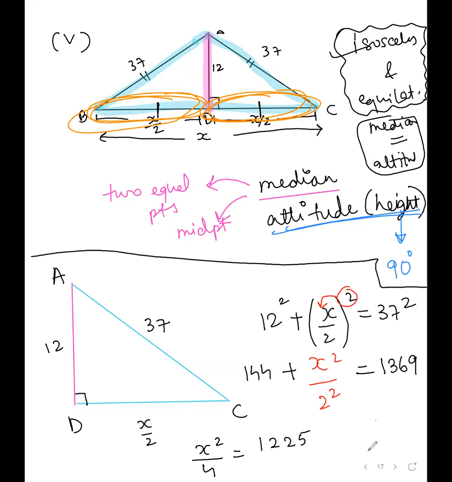x. So if I say that, let's say I have 12 candies in the house, and there are two sisters, and they are both equal in age, and those 12 candies need to be distributed equally between these two girls. So what will you do? You will do 12 by 2, right? Yeah. So you will give both of them 6 each. That is what we have done here. This x we have divided into two equal parts. So this became x by 2, and this one also became x by 2.